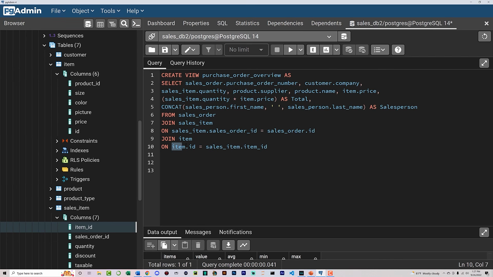So if I am joining item ID to sales item, well, I know I just put dot and item ID after it. I think that is so much easier. So if I want to join sales order to the sales item, well, I just go and have my sales ID for the sales order table, and it automatically matches. See, everything just goes together really well.